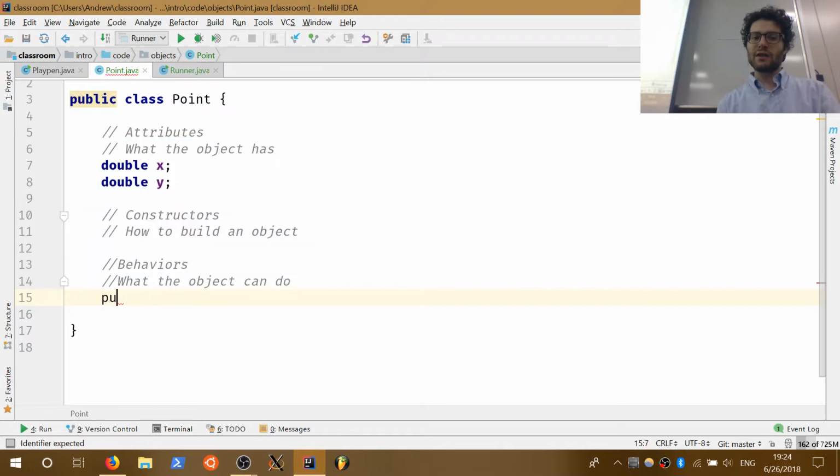So this is a method an object can do. Notice there's a very important difference when we're writing this for an object: this is something an individual object can take, an action an individual object takes rather than the class. Public void print coordinates.